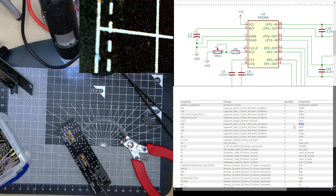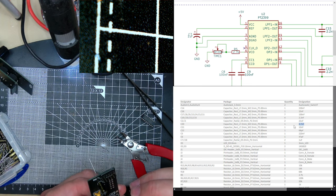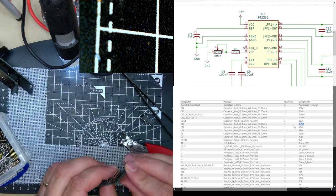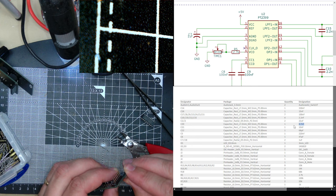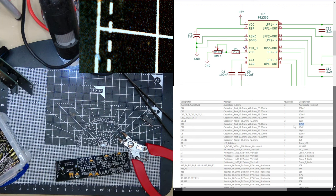How many of those do I need? Just one. That's C20. C19. C20. And we need 103 for C21.